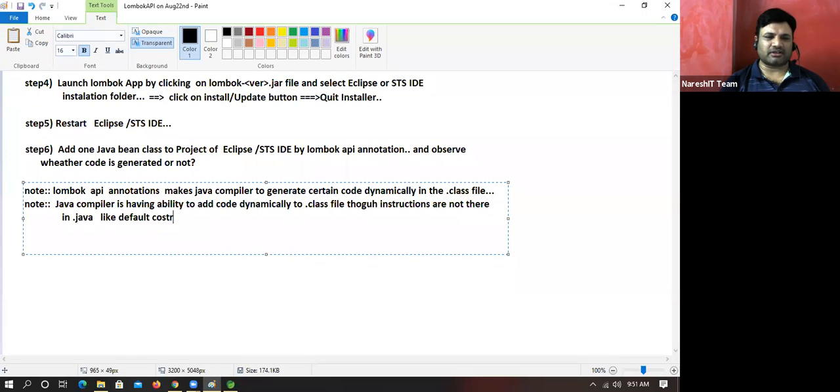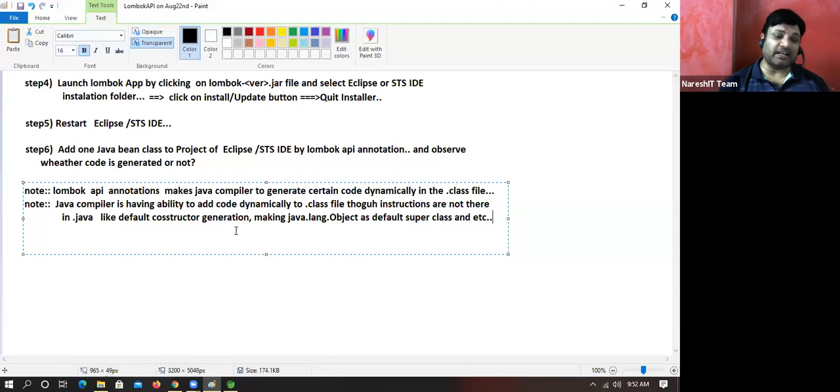Like default constructor generation, making java.lang.Object the default superclass, and etc. Don't think that the compiler does not have that provision.